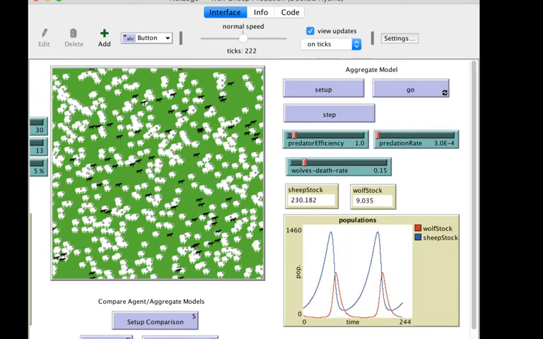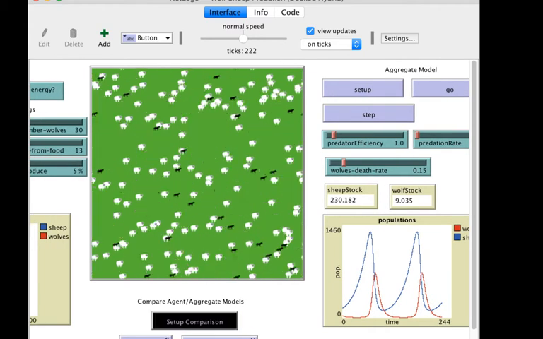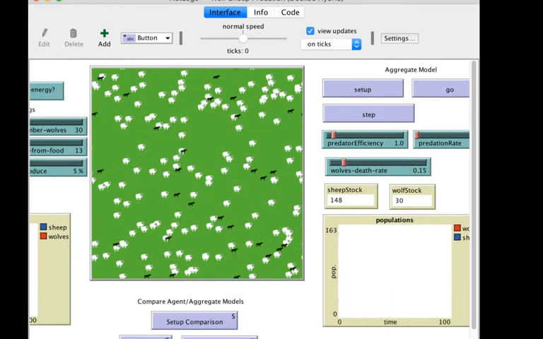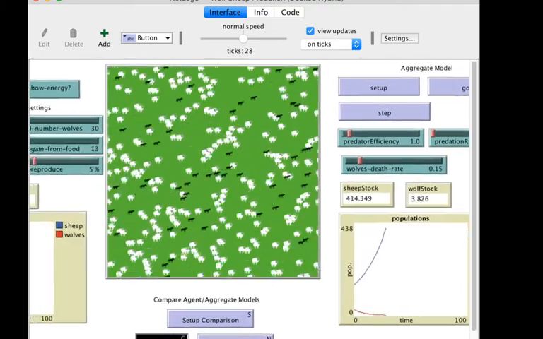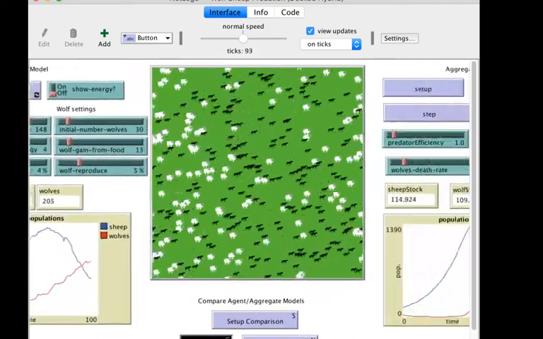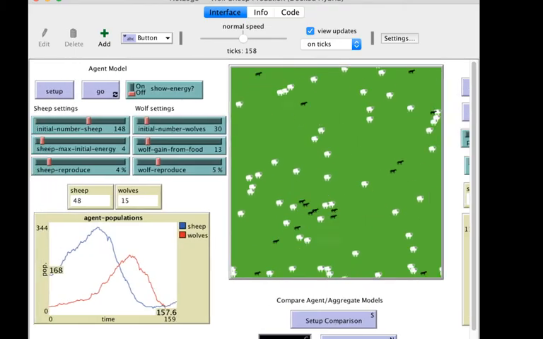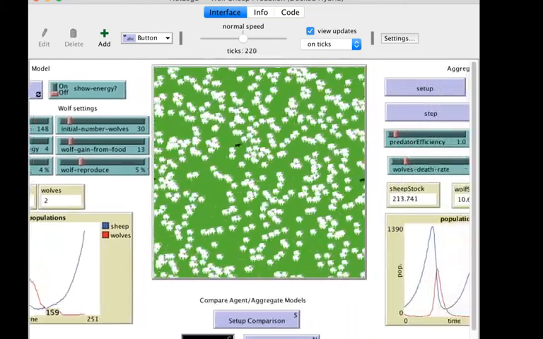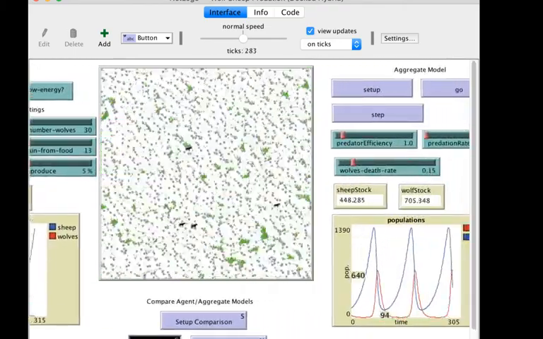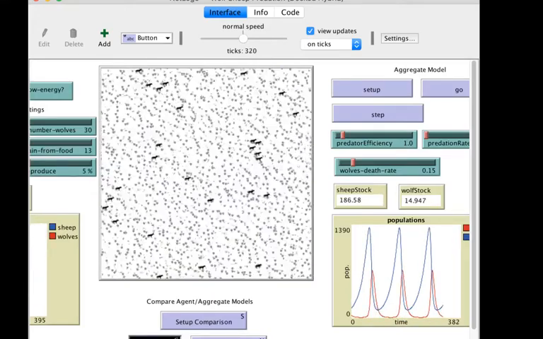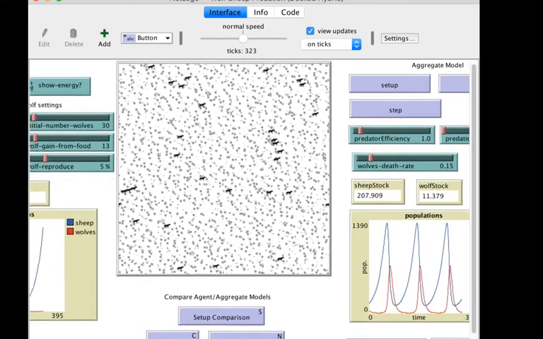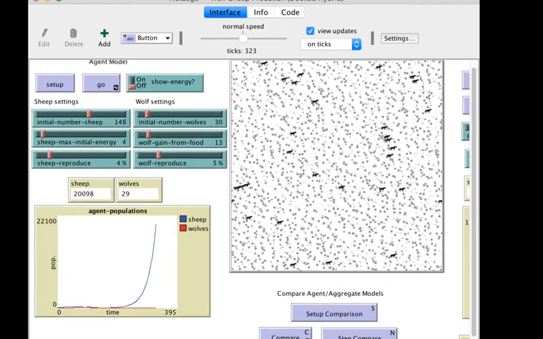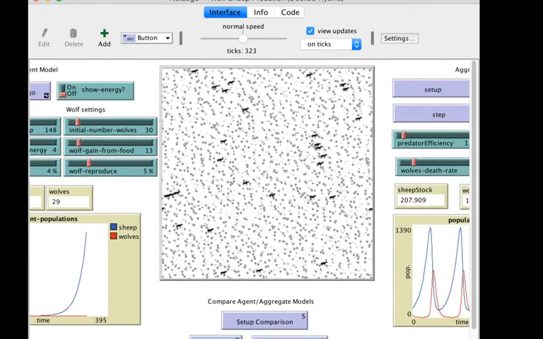The interesting thing here is you can set up a comparison where they're both set to the exact same parameters, and then you can run the models side by side. So you have the agent-based model results and the difference equation results. As you can imagine, because the difference equation results are real valued, not discrete, it's easier to have them all set up and manipulated. So you can see the differences that exist there. Len, that would be a good place to start, so you could look at a great example.